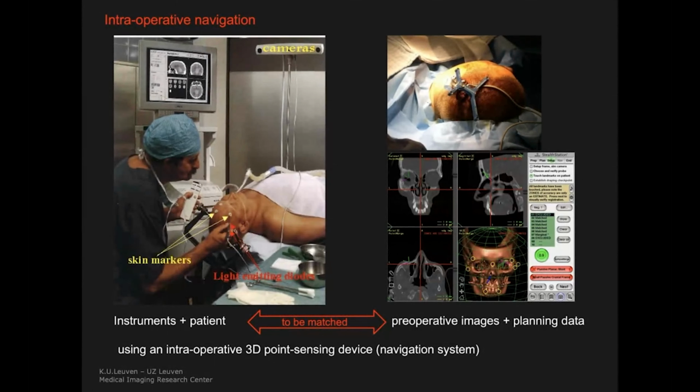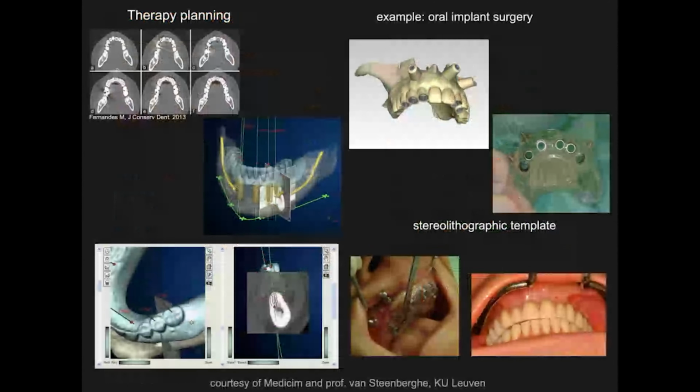What is also very important, and difficult, is that when you put the patient in the scanner and make the image, that's of course very different from when the patient is on the operating table. They have been trying to do scanners in the operating room, but this is rare at the moment, due to a combination of cost and technology. So we need to find ways to match, to register these images, pre-treatment and during treatment. Here's an example where frames or markers are attached to the head of the patient. These are markers that we can see in the scanner and that we can see, for example, with cameras during treatment.